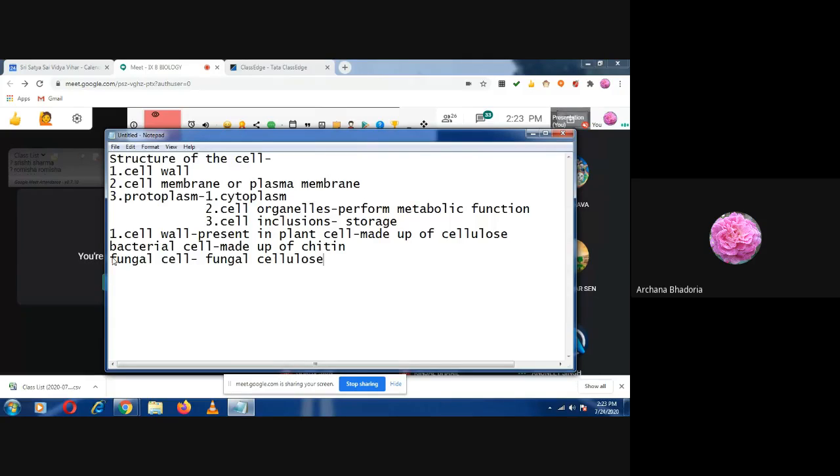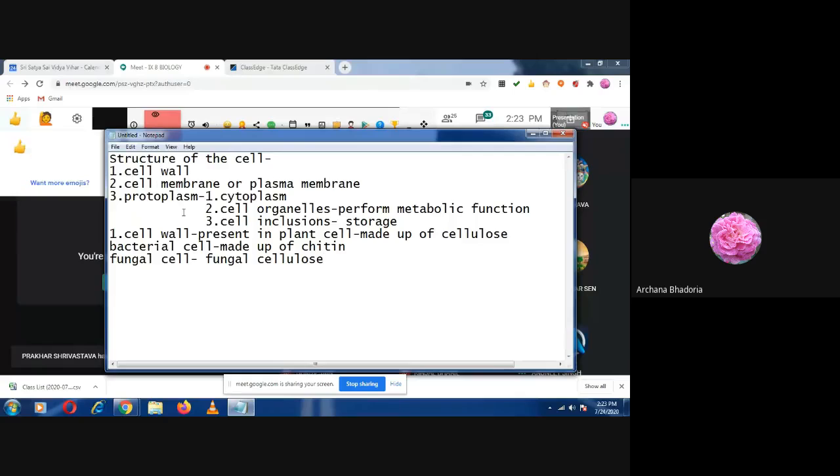We have done the five components: carbohydrates, proteins, fats, and vitamins. Out of this, the cell wall is made up of the carbohydrates, the different ones: the cellulose, then the chitin, the fungal cellulose. Now we will take up the next thing.